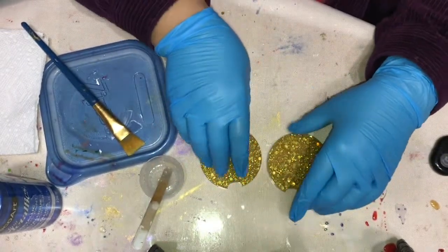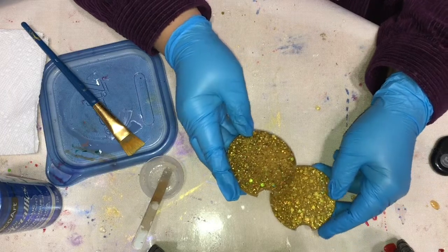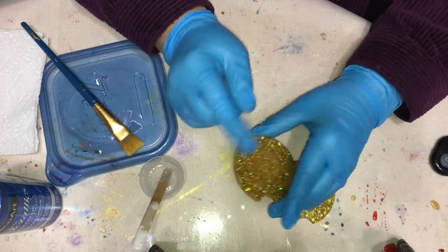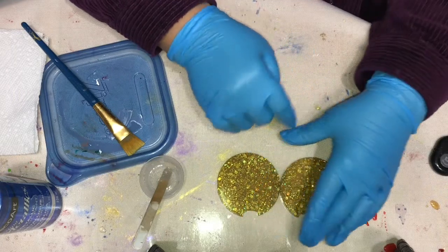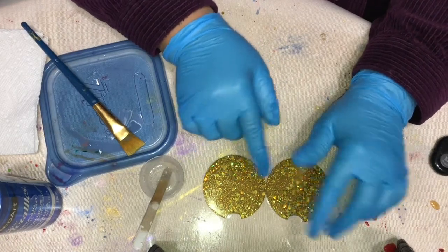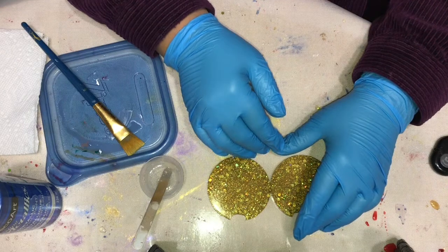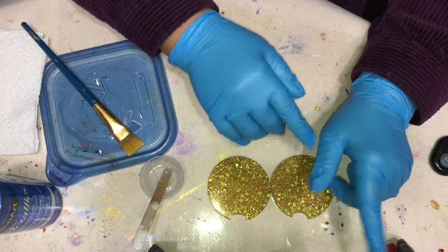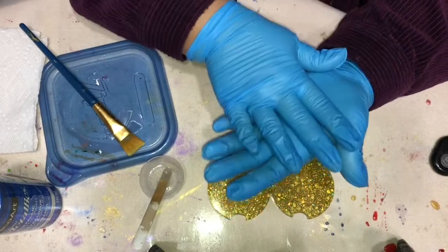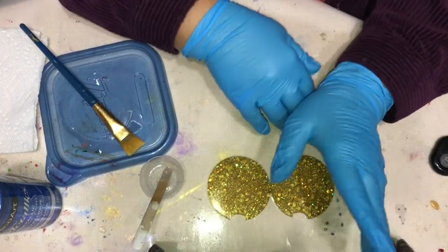The story behind this is disappointing because I made a set of dominoes, finished them — they look gorgeous. I found a silicone mold to make a box to put the dominoes in. And after I got finished with it and put the top on the box, the top just sits on the box. It doesn't connect. It doesn't have hinges or a little lip around the edge. Anyway, I was disappointed about that.